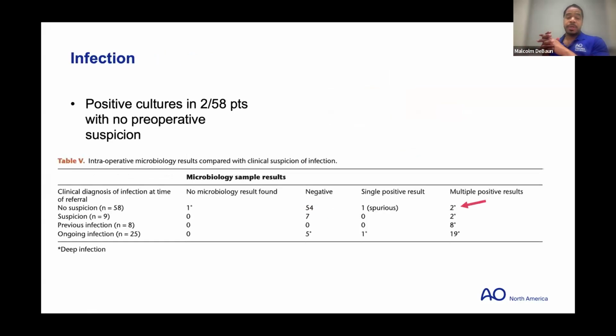Another shout out to infection. One of the main conclusions from this paper was to really look at infection being a reason why there could be potential for that patient not to heal. And it kind of dovetails really well with Dr. Reed's presentation, looking at the biomechanics of fracture-related infection. And here we saw that in this series, even in patients that had no preclinical suspicion for infection, 2 out of 5 patients had positive culture results and had septic non-union. So need to have a high level of scrutiny for infection because this can be a modifiable factor to optimize your success for healing.